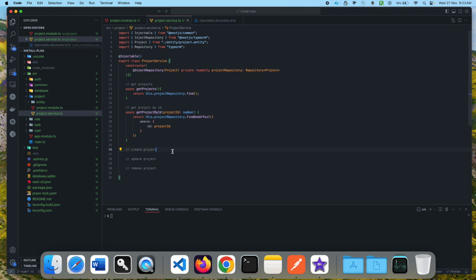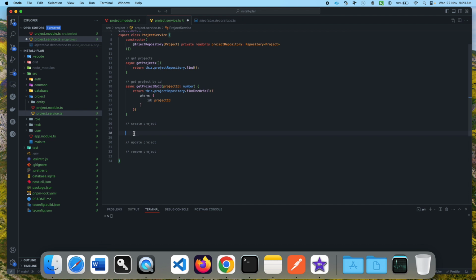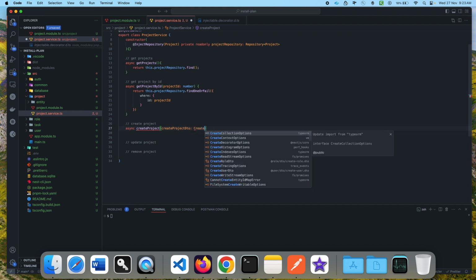And then we are going to write a method for create. So let's do it quickly. Create project, and then we'll be needing one create project DTO, and this will be of type create project DTO.